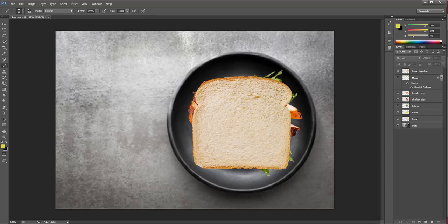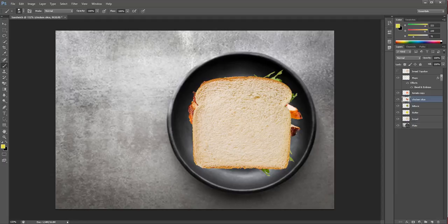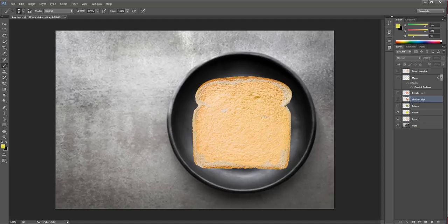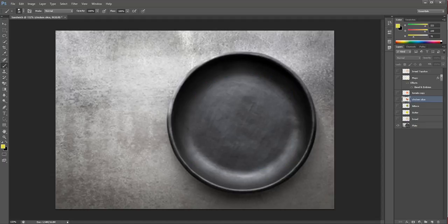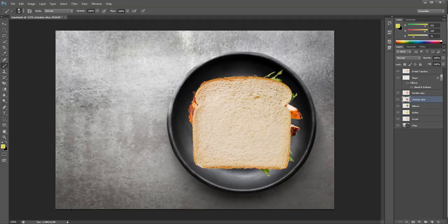So, for example, if I was to drag the chicken slice to the top, just think of it as your sandwich. So your whole sandwich is underneath and your chicken is on the top. And that is exactly how you'd be working within your layers. So you take away the bread, mayo, tomato, chicken, lettuce, butter, bread. So just think, when you're playing around with layers and you may be getting a bit lost, always remember what's on top is what you'll see first. And there you have it, layers.